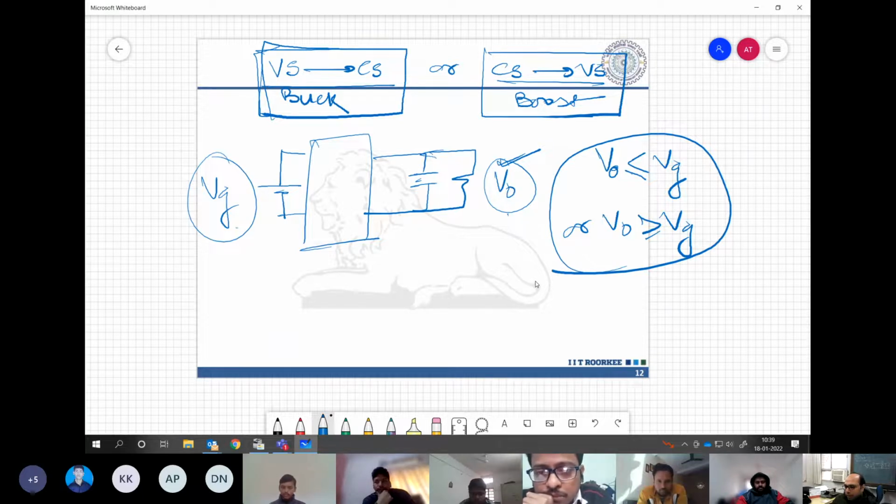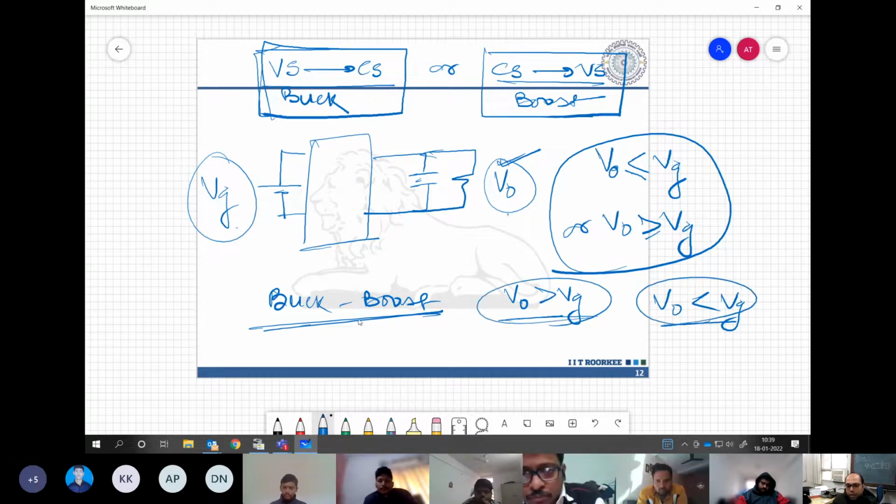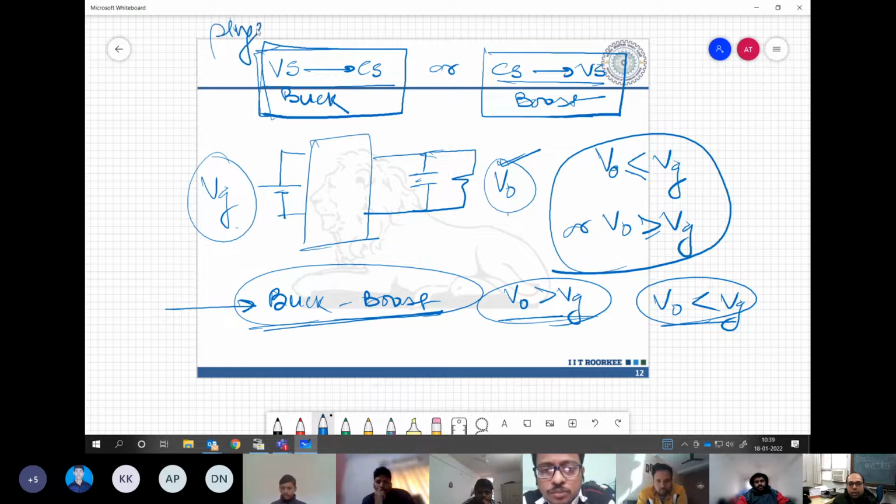You understand my point? So we may have a buck-boost converter. What this would say is that yes, we have some voltage VO which can be either greater than the input or less than the input. Having both things included in the same, but basically we are combining these two converters together, nothing else. Which means that this was a single power conversion stage, single stage for power conversion.